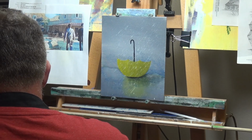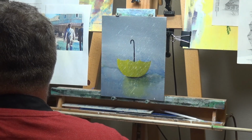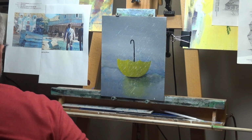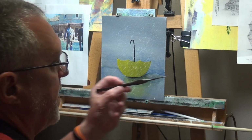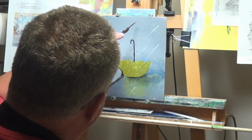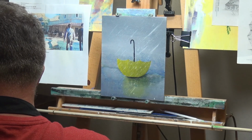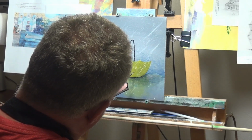Now, another technique that you can use. Let me clean off the toothbrush. I guess I wasn't really prepared like I thought. I thought I had my stuff out, but now I'm going to use this little liner brush, and you can roll your paint onto your liner brush, and you can just get some bigger ones in there if you want some big streaks, where you want some stronger ones, and then come down, but just follow that same angle that you did with your hake brush.